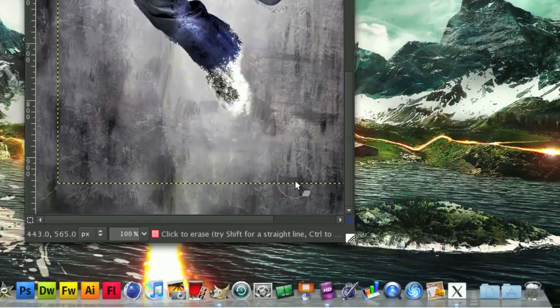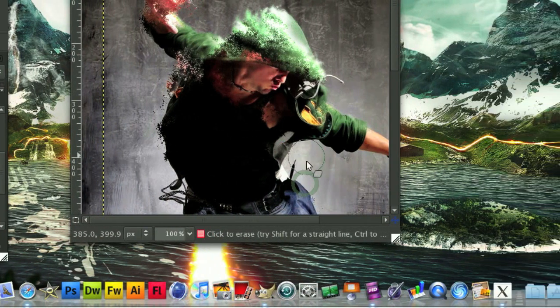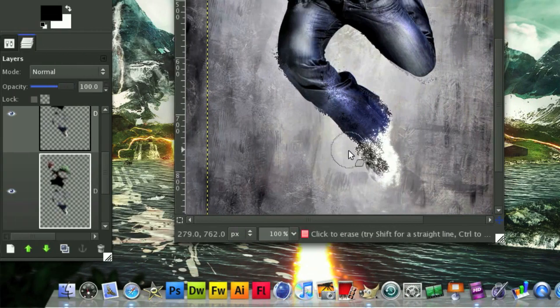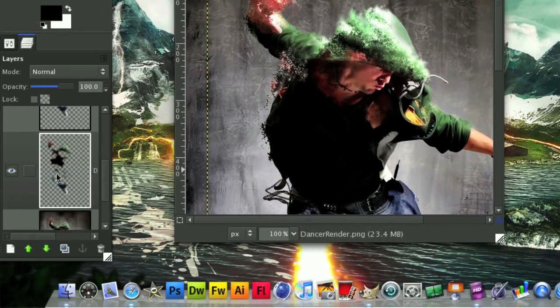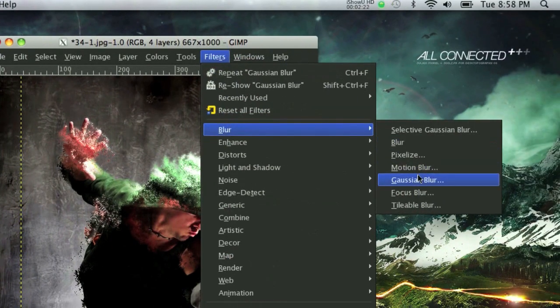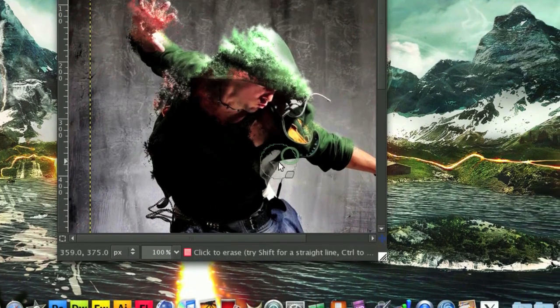And I think it's a pretty good looking effect so far. I have a little bit that I don't want right here, so I'm going to erase that. The foot ended up looking really nice, except we've noticed that it's a bit jagged yet. So I'm going to go down to the original layer and click Filters, Blur, Gaussian Blur again, except this time I'll be Gaussian blurring by 1, and then click OK.